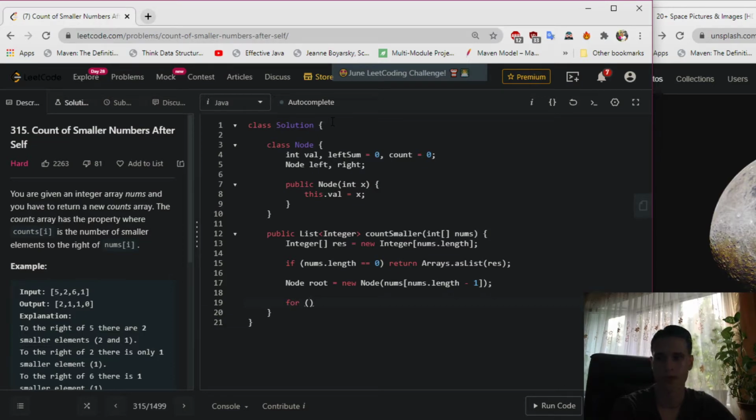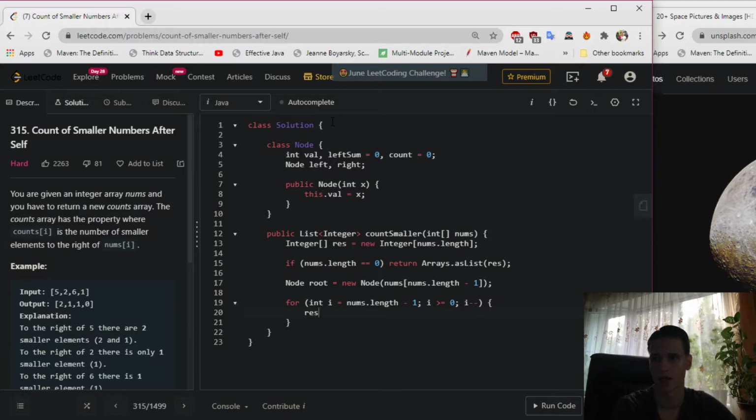Then we create a for loop, int i equals to nums dot length minus 1. We are going to move backwards from right to left, i minus minus, as usual.